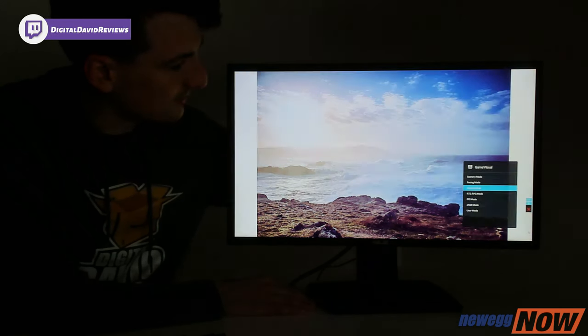Now it's time for one of my favorite tests. We're going to be testing out the built-in speaker quality of this ASUS monitor. Again, we have two 2-watt speakers. I have the volume set to 80 for the monitor and 100 on Windows. We'll be using my binaural microphone to capture the audio, just like you guys were here listening to it in the studio with me. So let's go ahead, let's give it a listen.